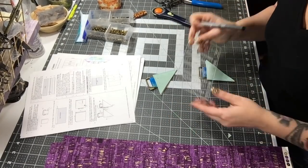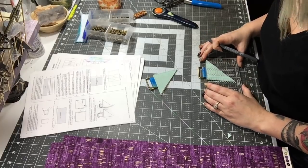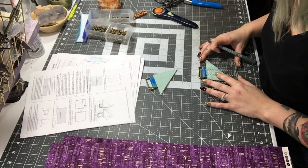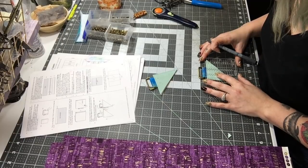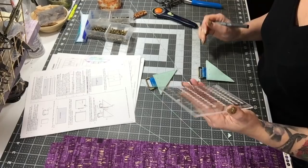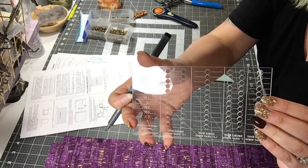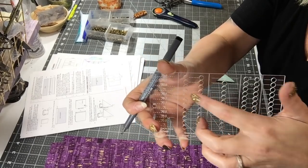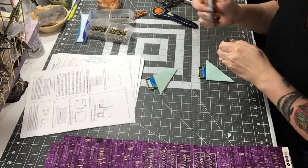I have this from by Piera, which unfortunately she is not making acrylic templates anymore, but I think Tops and Bobbins might have them. I'm not really sure, but it's super handy. It does the 1 inch with 1 rivet, 2 rivets, and then 1.5. I use it all the time.